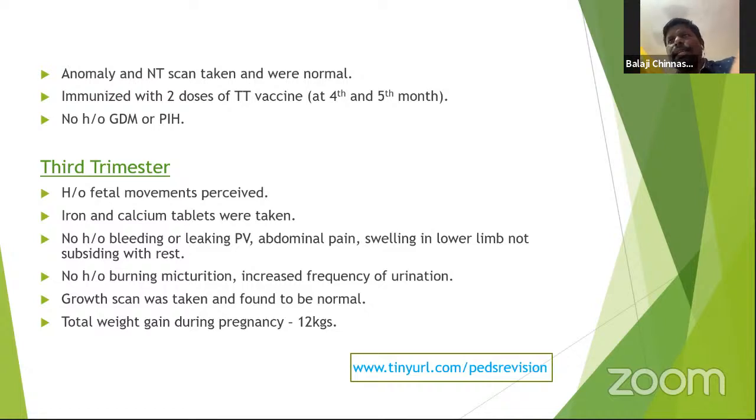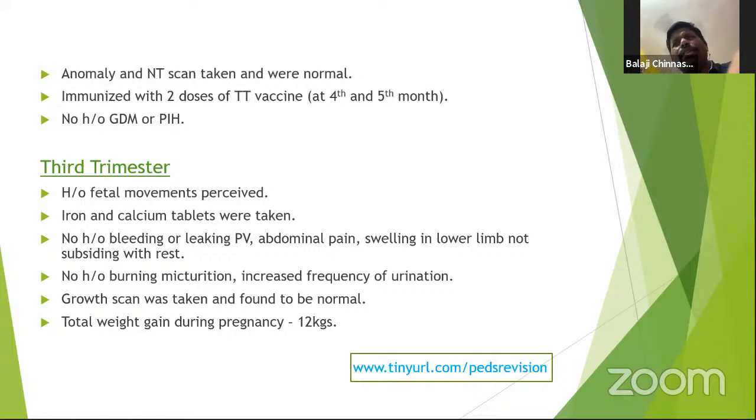So that can directly affect the baby at the time of birth. Early onset sepsis might have relevance to the mother's problems. So that is why you are asking. No history of burning micturition, increased frequency. So make sure whether there is any UTI or not. And then foul smelling liquor or lower abdominal pain, that is suggestive of what? Foul smelling liquor, fever, lower abdominal pain, suggestive of chorioamnionitis. So chorioamnionitis, UTI, any fever.